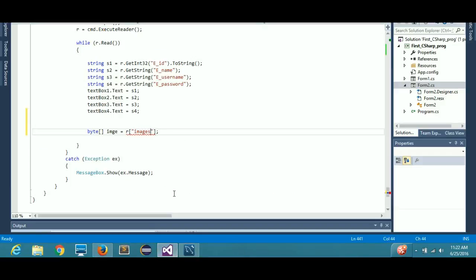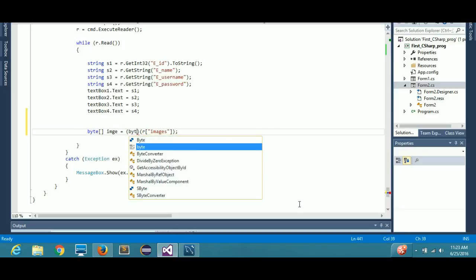The column name is images, so I will write images here. One thing you need to know is that an image has its own data type when it is retrieved from the database, so I need to typecast this with byte.